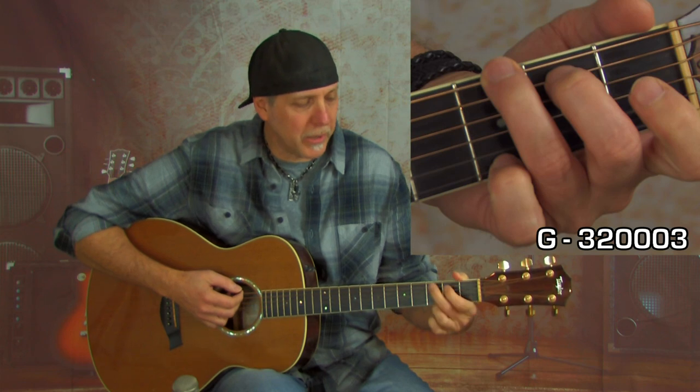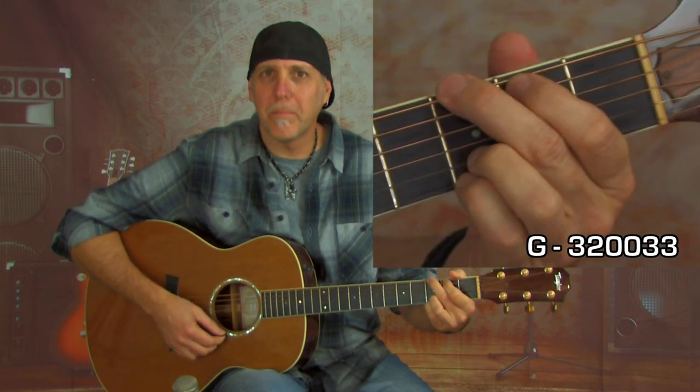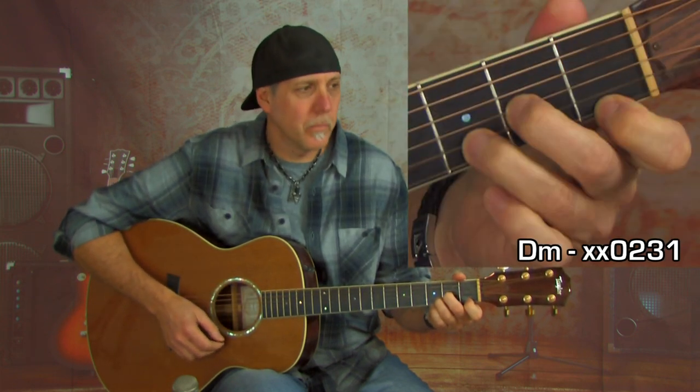You play it like that with your pinky, with three fingers, kind of makes it easy changing from the C. You could play it like this also, or you could do the four finger G. All work. D minor and E major.